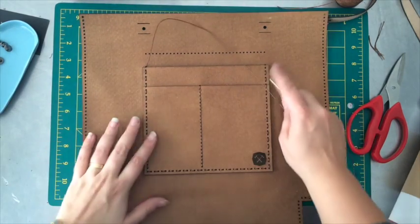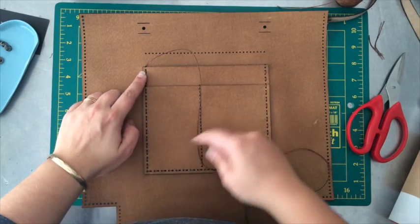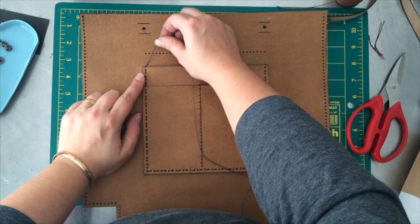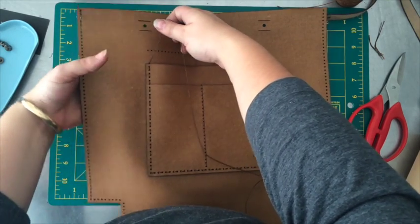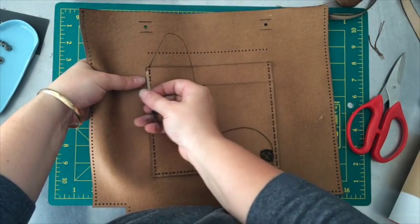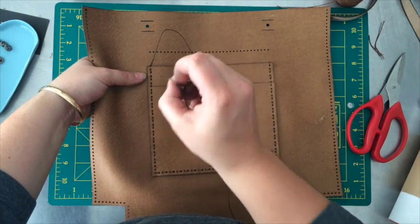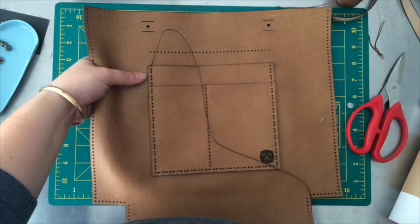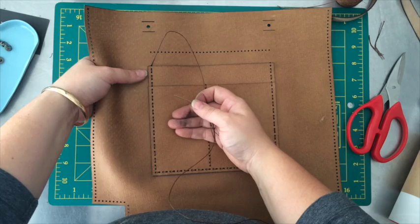So here we are. I've stitched all the way around from this side to the top here, and I've gone through the last hole. What we're going to do is come back the way we came. This is where you have to be careful that you go to the left or the right of the stitches that are already in the hole, because you don't want to put the needle through it. It won't look very nice.